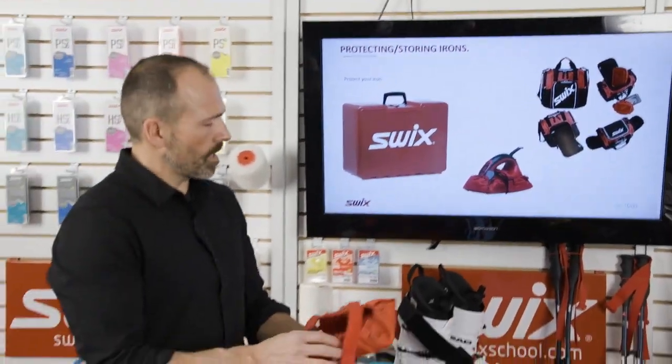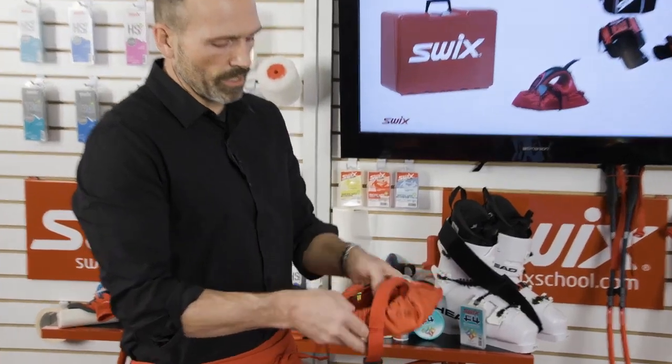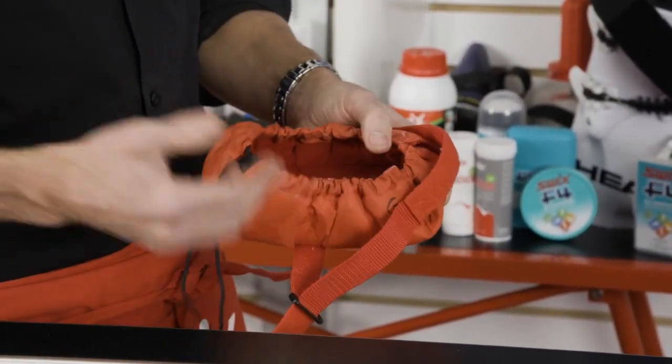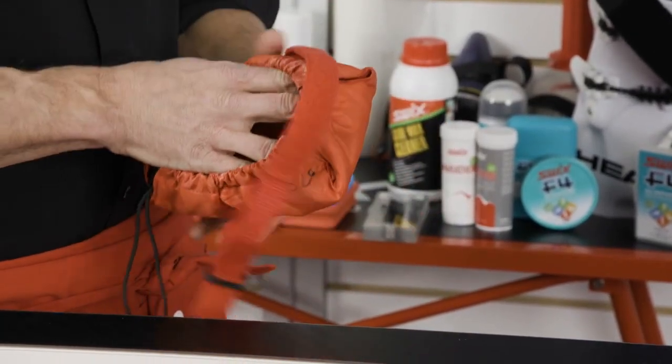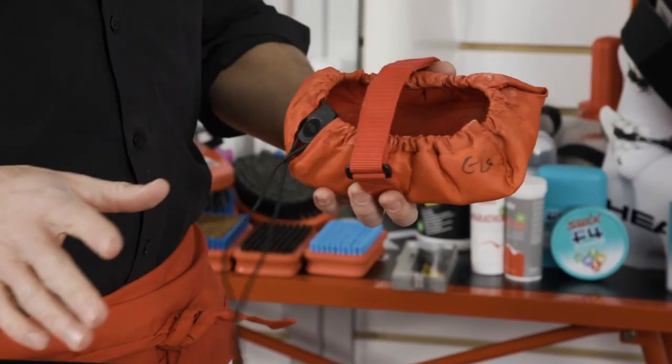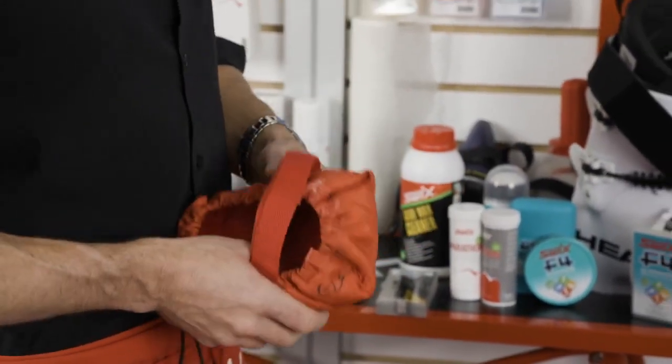A simple cover for the iron is a really nice way to protect it. What I really like about these is that even if my iron's hot, I can put it away pretty quick, wrap it up, and maybe put it in my box before it's cooled down completely. It works pretty well like that.